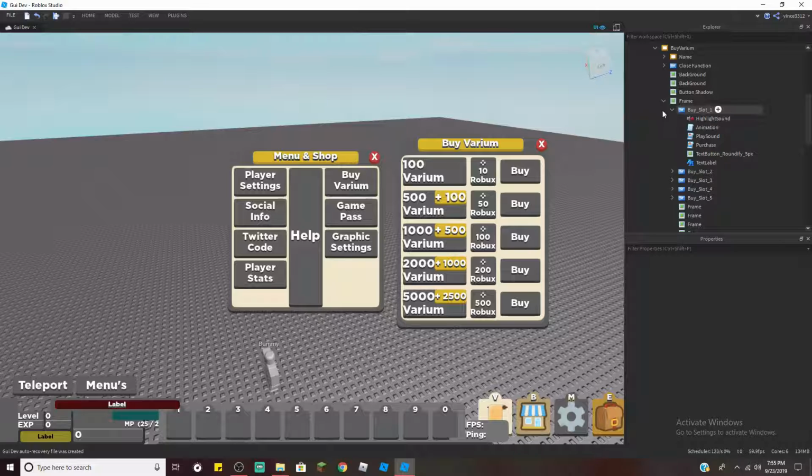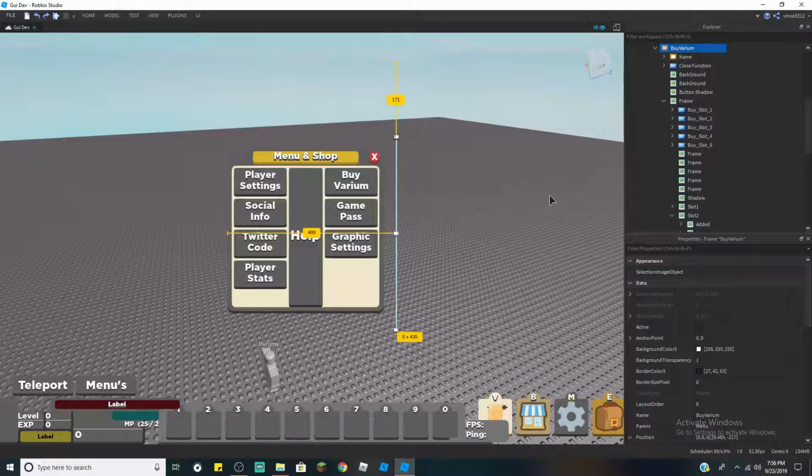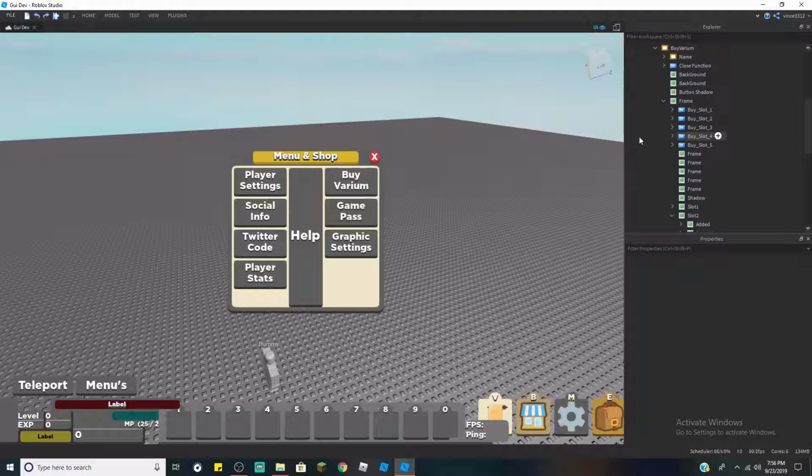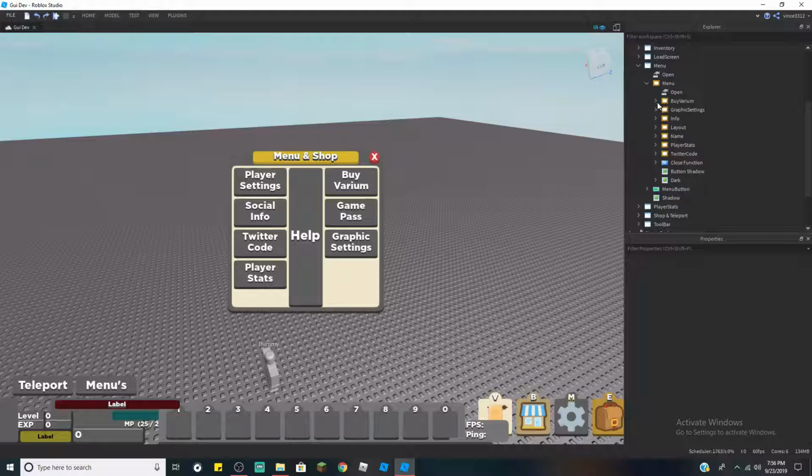Make sure you get the right one, though, or else it's going to show up wrong. I'll give you an example. So if you pay for 10, like this one, you might end up buying this one instead. So just make sure you get your values right, or you could cause issues for the player that's paying for them. Help button doesn't do anything yet. Still working on that. Probably add whatever you want.